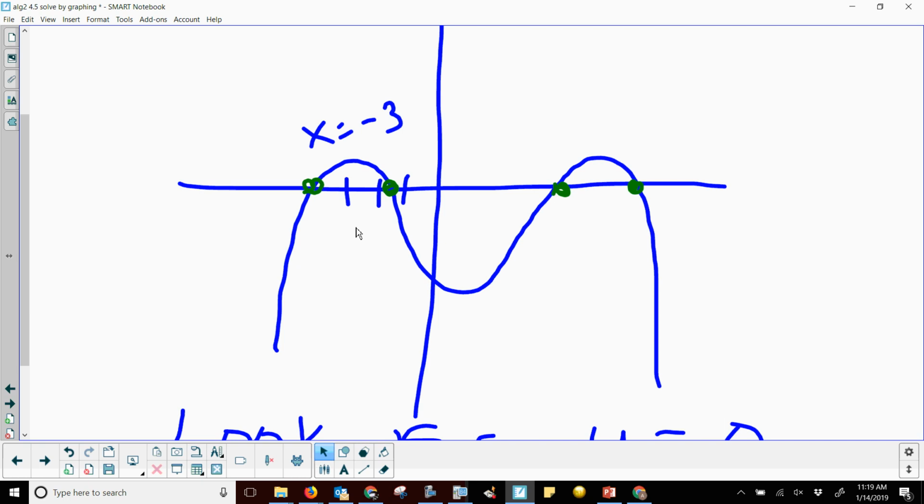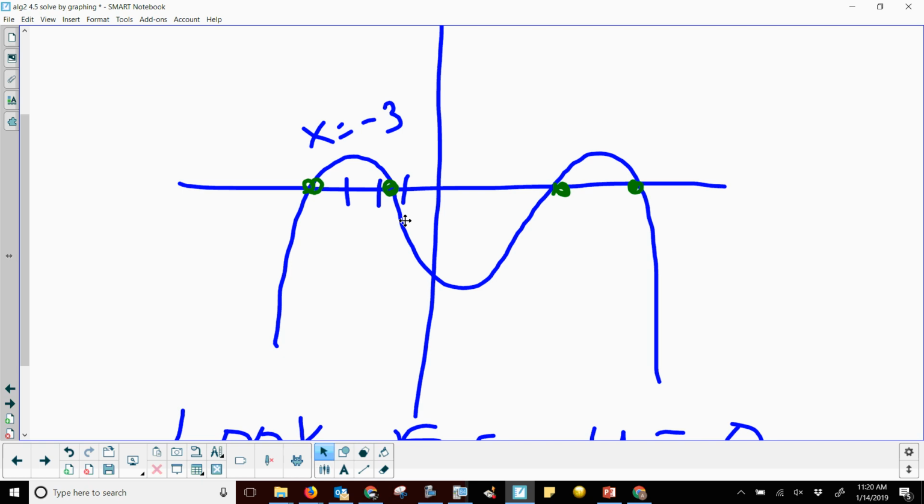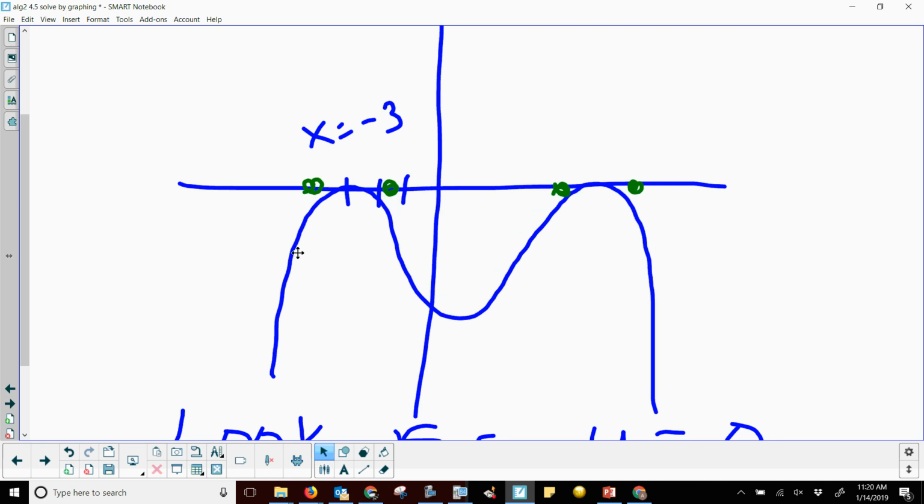So they count it twice is really all it is. X is still 3, but we went from having basically 2 solutions to having 4 solutions. So if you're looking for 4 and you see something like this, just know that one's getting counted twice.